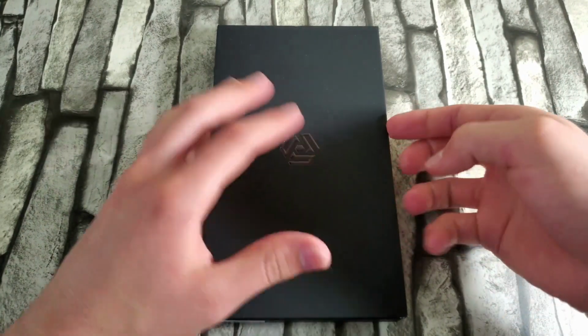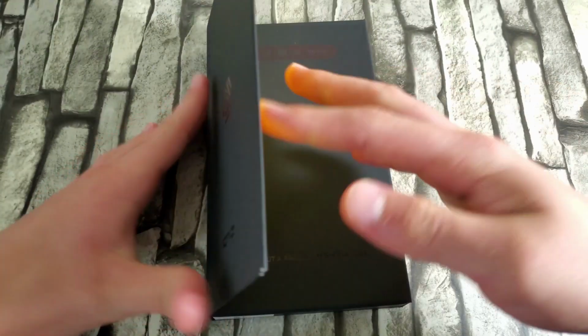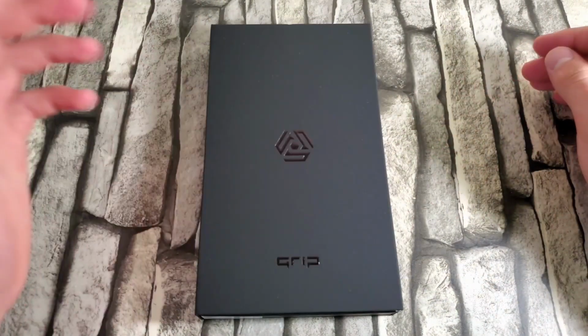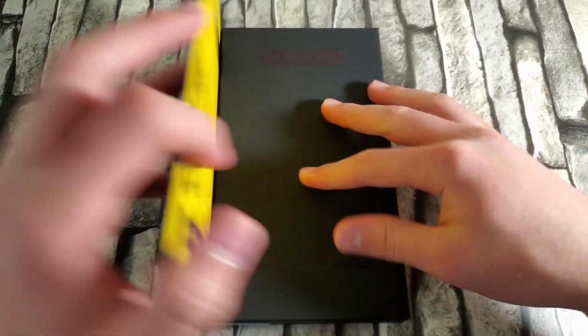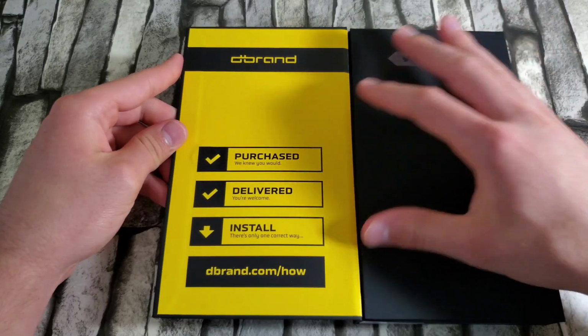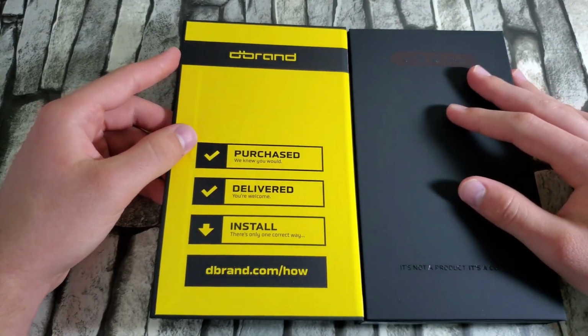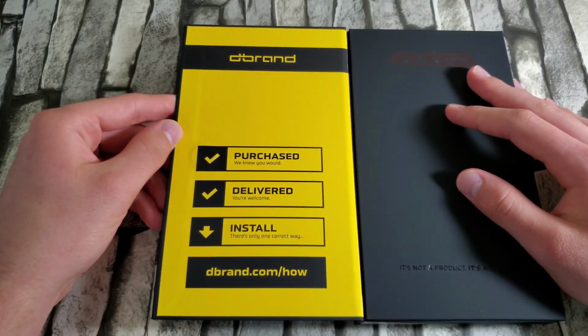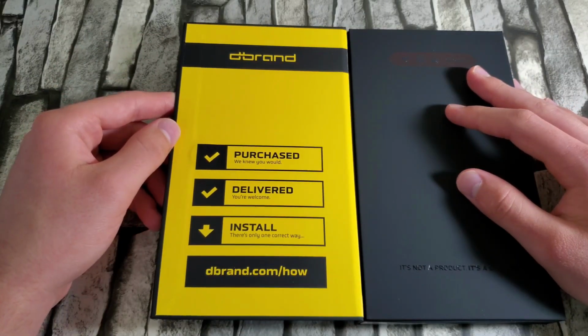And let's go ahead and open it up. So there's a little magnet on here which goes ahead and just plops down, and you can just take it off real quick. So boom, it closes, and then you can open it back up. And on the inside, we're first greeted with this yellowish page, I guess. It says dbrand, purchased, we knew you would, delivered, you're welcome, installed, there's only one correct way.